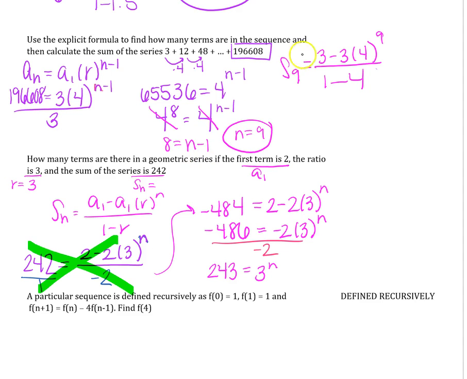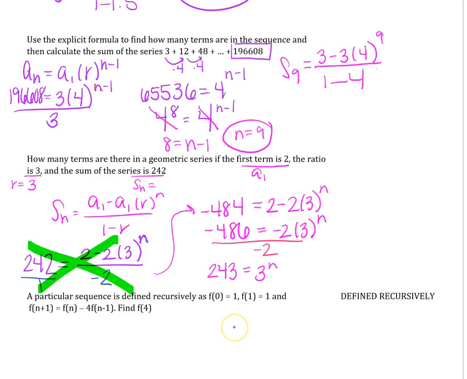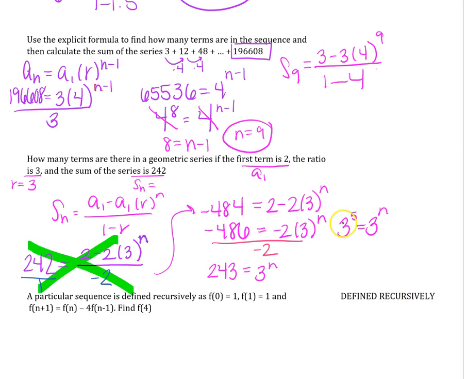So now, just like the problem before it, let's see, can we get a common base of 3? So I can go back to my y equals and change that to a 3 and look at my table. And look at that, there's 243. So it looks like 3 to the 5th power gives me 243. Just to show you again, 3 to the 5th, let's see, 243. So once the bases are the same, I can ignore them. So n is 5. There are 5 terms in a sequence with those conditions that sum to 243. All right, last problem I'll do.